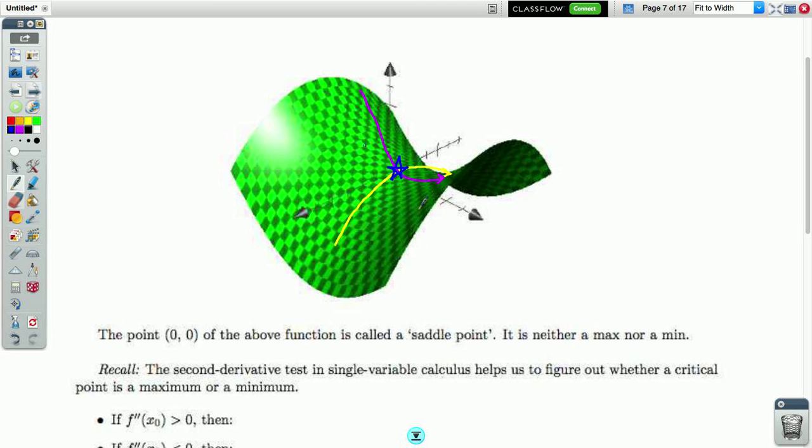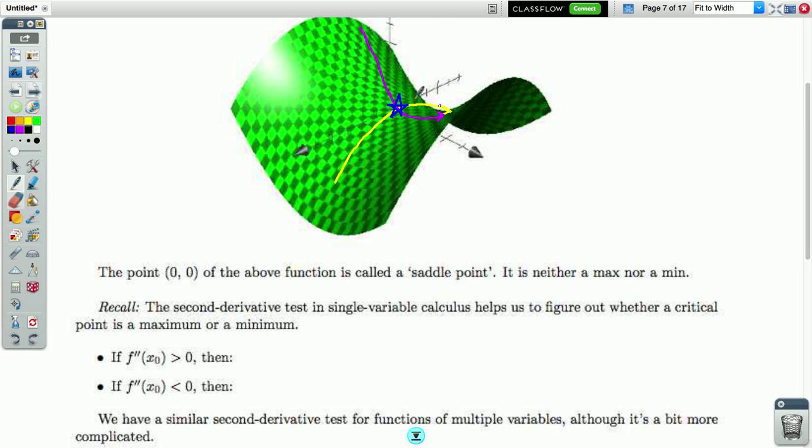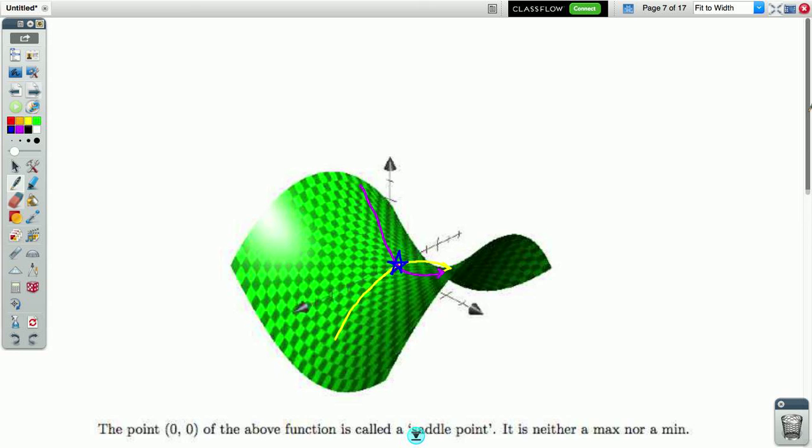And that's what makes multivariable calculus a little bit more interesting than single variable, because we have to do a little bit more work to classify a point like this, because it will show up on both of those functions as being a critical point, even though it's really not a max or a min, because this is something called a saddle point. A saddle point is that Pringle shape.